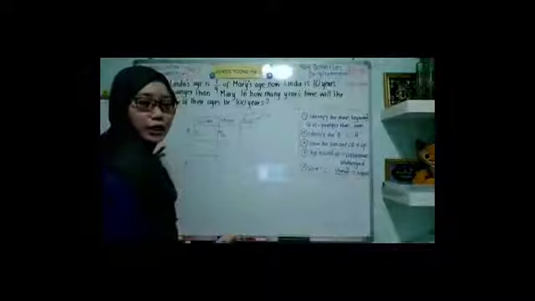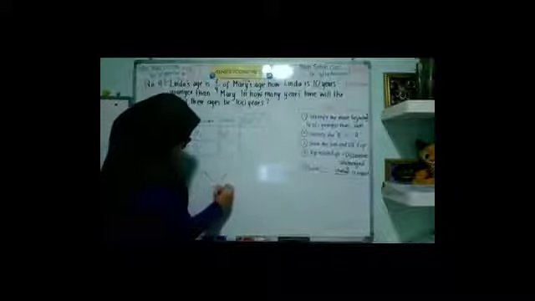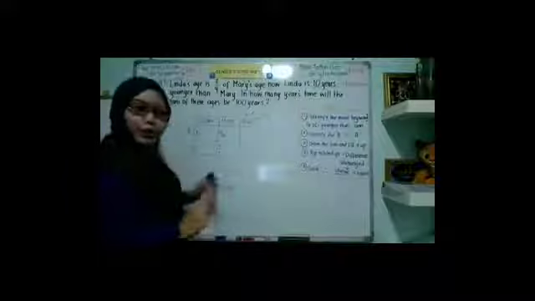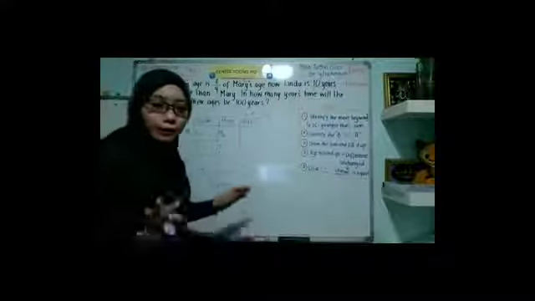Now change. Let's look at change. Do I have anything here? I want to find actually in how many years' time. This is what I want to find, so just put a question mark there. Will the sum of their ages be 100 years? Means I need to get this plus this to become 100 years. So I put in all the information first. Don't worry. Once you put the information, you know what to find first.